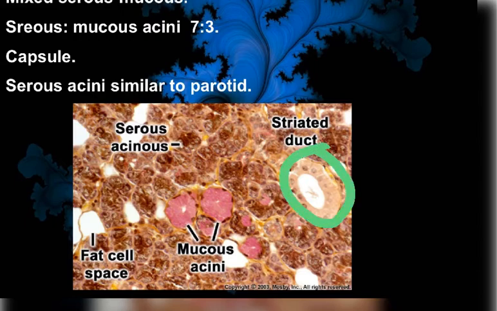We have a striated duct here. Let's look at the large lumen, the light appearance of the duct. As we mentioned before, it's easier to find a striated duct in the submandibular than intercalated. Intercalated ducts are short in the submandibular, and striated ducts are abundant. So it's easier to find a striated duct than an intercalated duct.